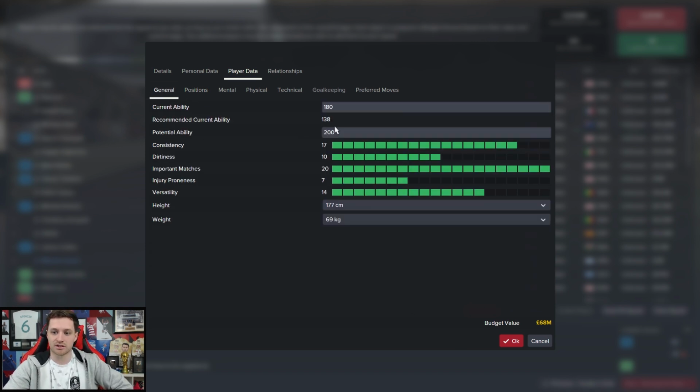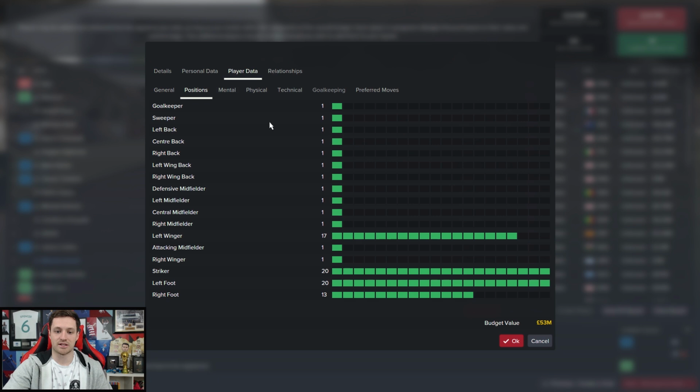Blimey, we can't be going with 68 million. I'm going to have to make him worse. I'm going to have to make his potential ability 190 and his current ability 170. It's going to have to come down to 53 million. Right, that's a little bit better now.